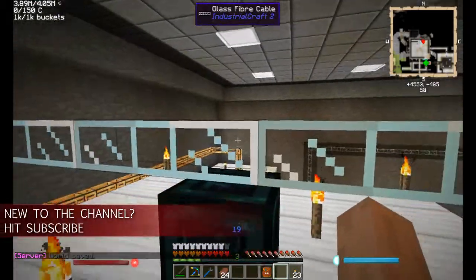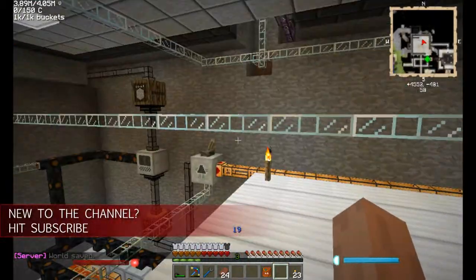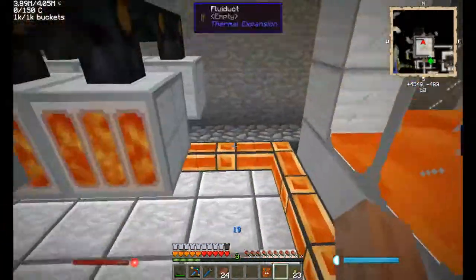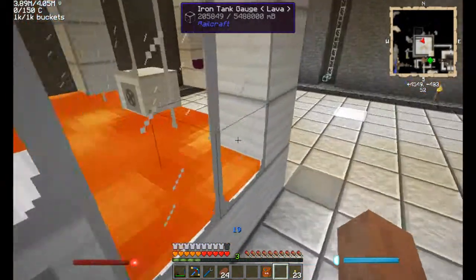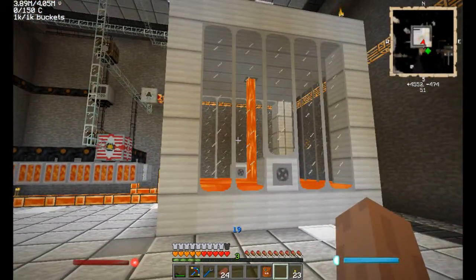I logged on the server and nothing had power. Nothing at all. I was like, oh, what the hell? What have I broken this time? And it turns out I'd left that on. I just left it running, and the tank was empty. So what I'm going to need to do is make a bigger tank, I think.